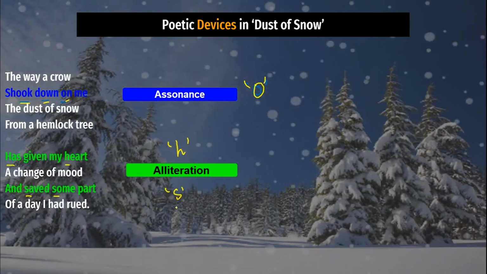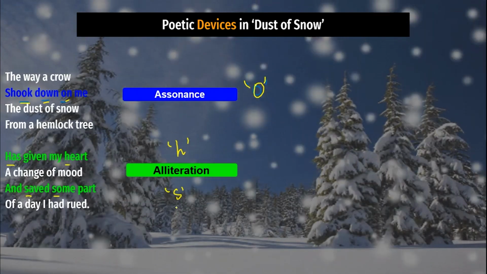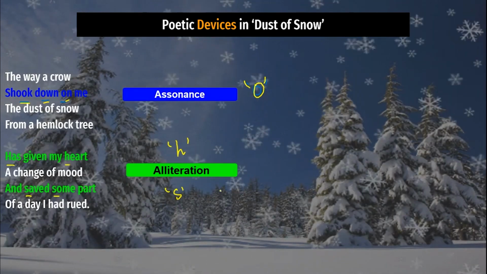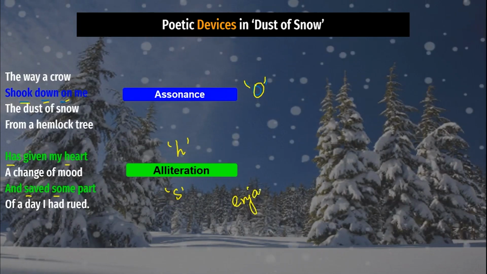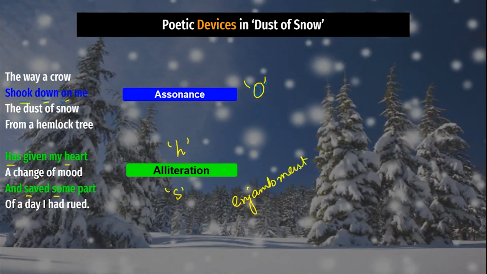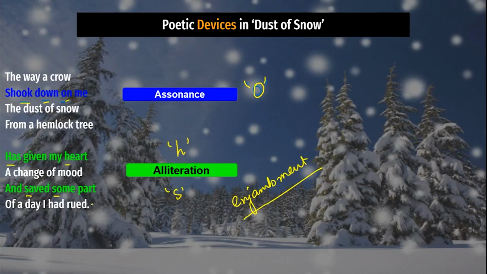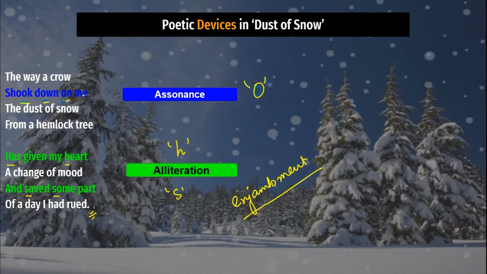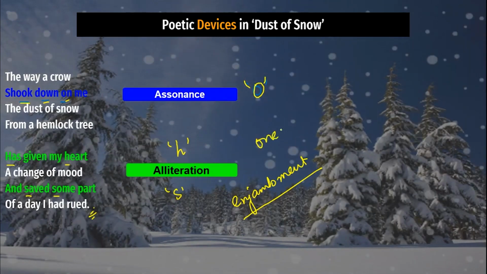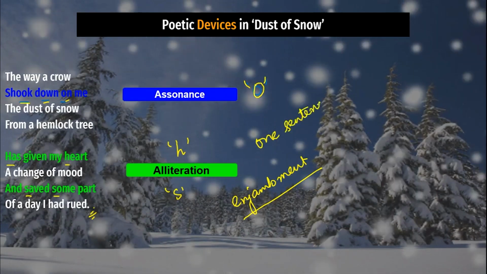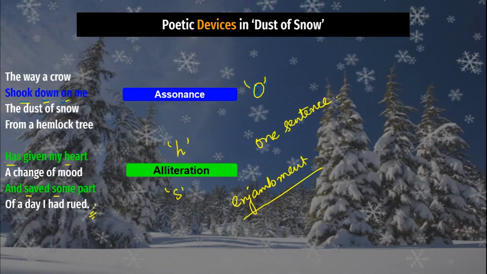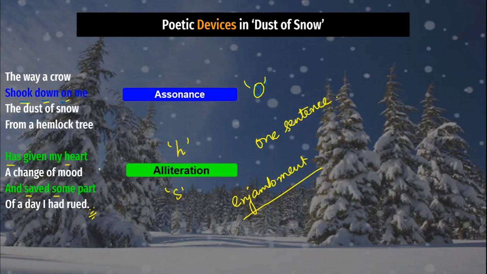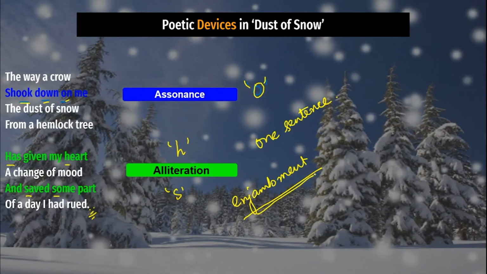Now I will come full screen again. And yes, one more important figure of speech is enjambment. There is only a punctuation mark at the end of the poem. The thought is continued. The whole poem is just one sentence, and the thought is continued throughout, and it ends over here. So there is an absence of punctuation mark over here. So that is the poetic device of enjambment.